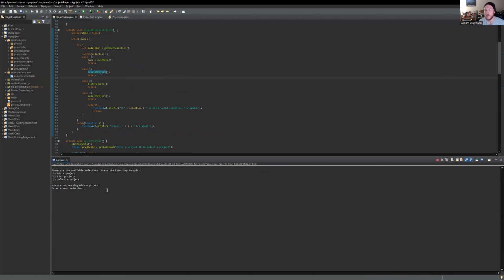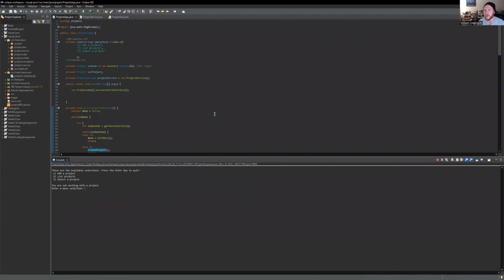So first, let's test our list projects method. So option 2 is connected to our database successfully. Projects, hanging door. We just have one project in this database right now, but it's enough to test out what we got. We're going to test the select project. So option 3. There's our list. It's going to ask us for a project ID. We know that this project ID is number 1 here, so we're going to enter that.